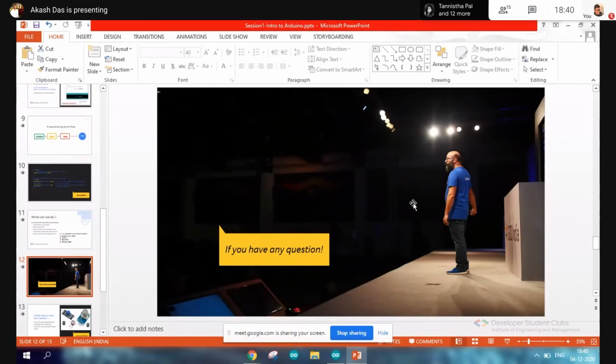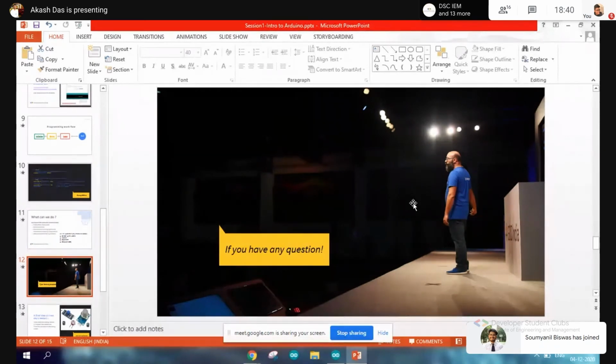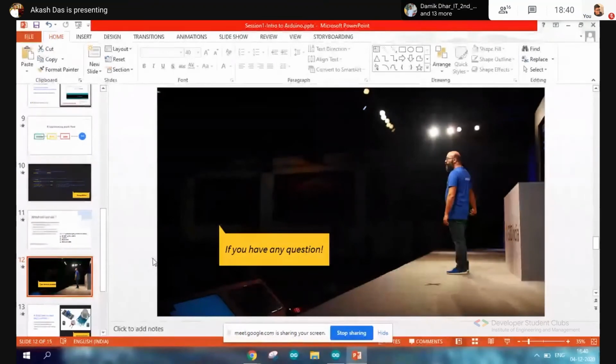We learned about the Arduino Uno in detail, and got a good idea about the Arduino IDE and the programming structure that Arduino follows. Now it's up to you to do further research on this topic, so that you get a better idea about these things.